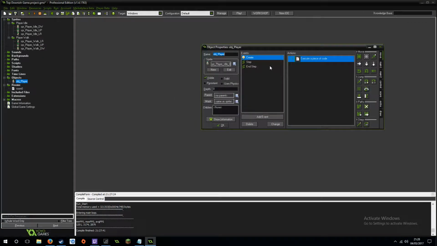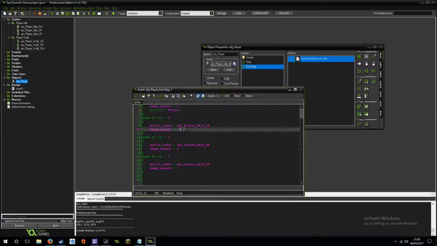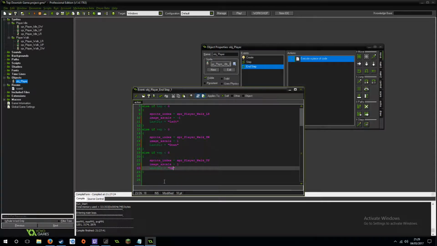I closed the player object by accident, sorry guys. Last dir equals right, and then this is last dir equals left. Last dir equals down. Last dir equals up.